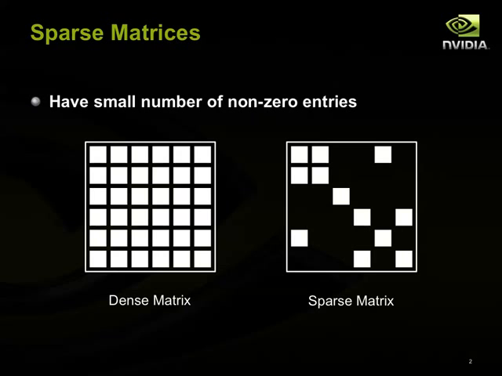So when we say sparse matrix, what do we mean? If you've ever had a class in linear algebra, you're probably familiar with a dense matrix. And here I have a 6 by 6 matrix. The boxes I've illustrated in each of these cases represent the non-zero entries. On the right-hand side, we only have 3 non-zero entries in the first row, 2 non-zeros in the second row, and they have this kind of pattern. You'll notice that it happens to be symmetric in this case, so above the diagonal looks the same as below the diagonal. That's actually a pretty common thing.